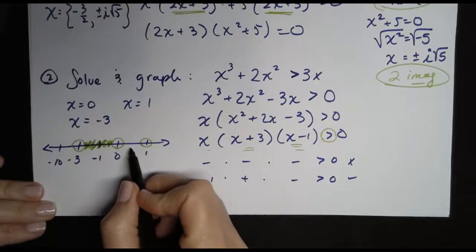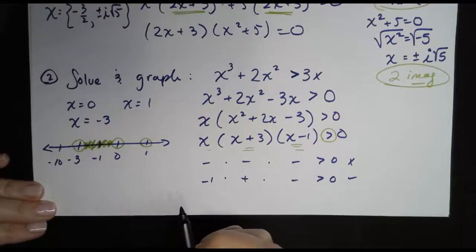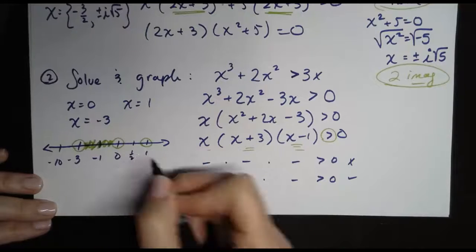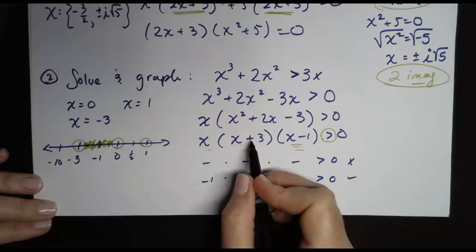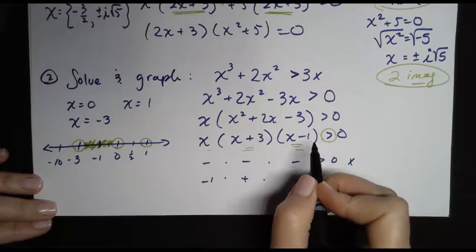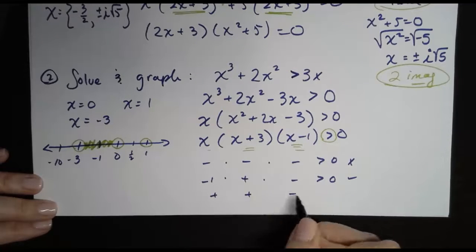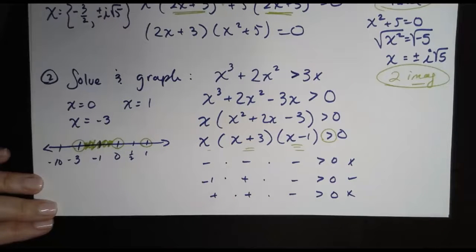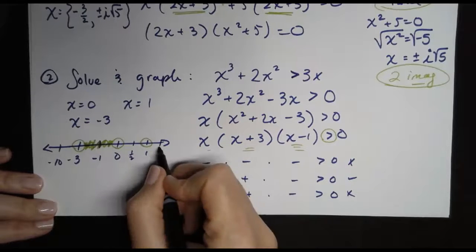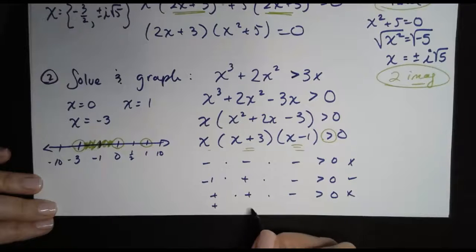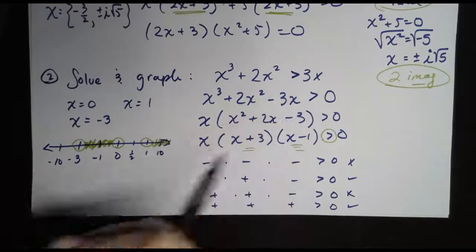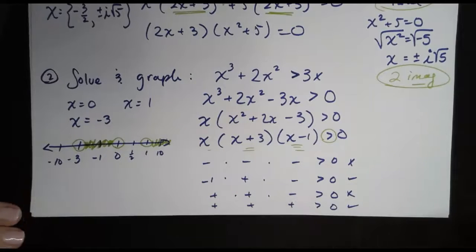And then if we choose one in between here, probably not going to work, just saying, but we'll give it a shot. If we put in 1/2, so that's going to be a positive, and a negative. So if we have a positive times a negative, that's a negative. That is not greater than 0. So I was pretty sure that that interval wasn't going to work. Let's try positive 10. That's a positive times a positive, which of course is greater than 0, which is why we will shade that interval. So just testing. You got to do test values when you have an inequality.